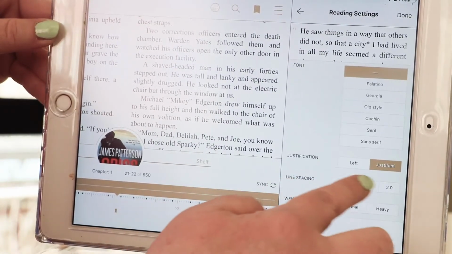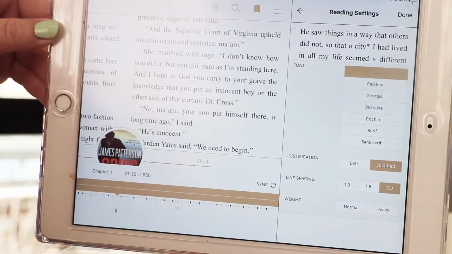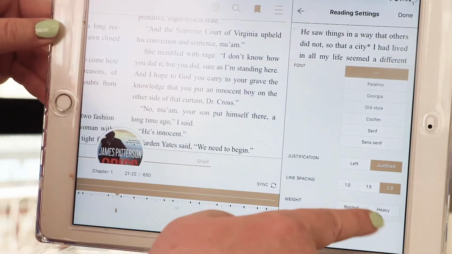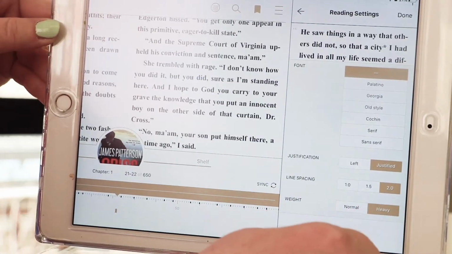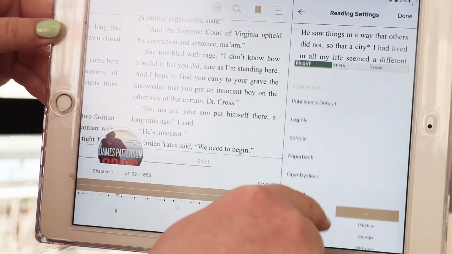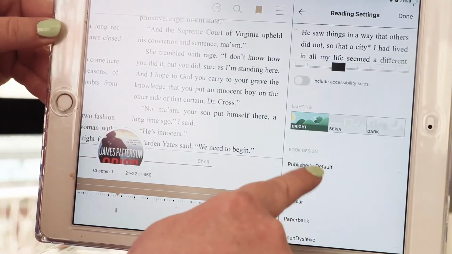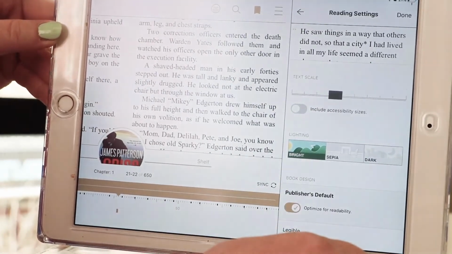You can also do line spacing, or you can do normal or heavy. This is basically whether or not you want to bold the text. So you can customize all of that. I personally just like the default. That works for me.